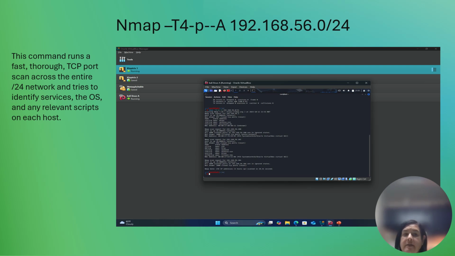This command runs a fast, thorough TCP port scan across the entire /24 network and tries to identify services, the OS, and any relevant scripts on each host. And as you can see on the slide, I added the results when I ran that command.